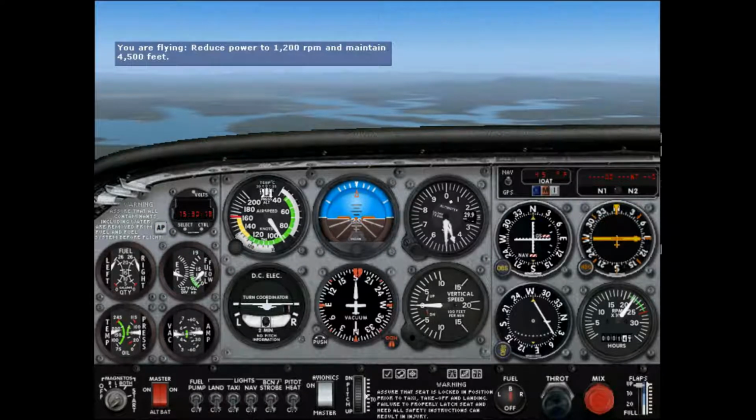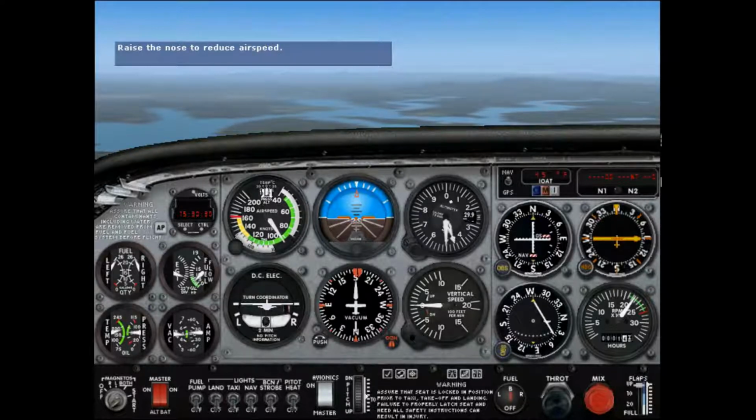I want you to slow the airplane and stall it, then recover. Reduce the throttle to flight idle and maintain 4,500 feet to enter the stall. Slowly allow the airspeed to decay by increasing the pitch. Pull back on the stick to slowly increase the airplane's pitch. The idea is to slow down but maintain altitude as a means of entering the stall. As soon as the stall warning sounds, begin the recovery by allowing the nose to come down gently and apply full power. Be careful to keep the wings level and not to allow the nose to fall too far below the horizon.